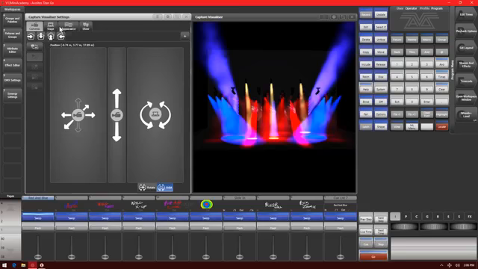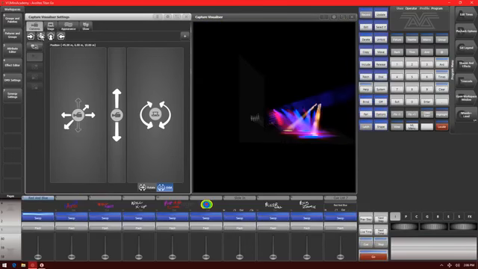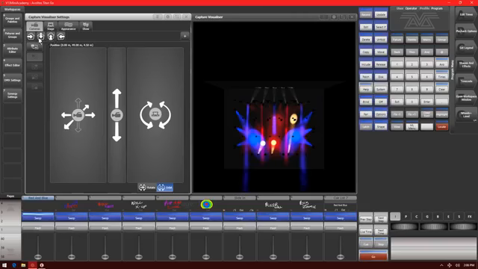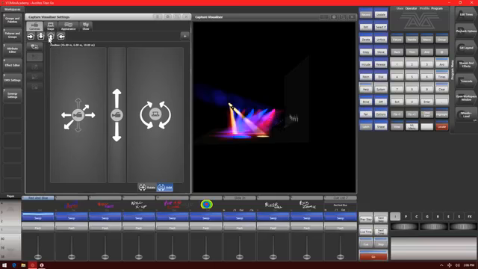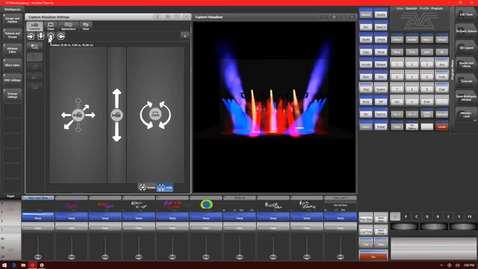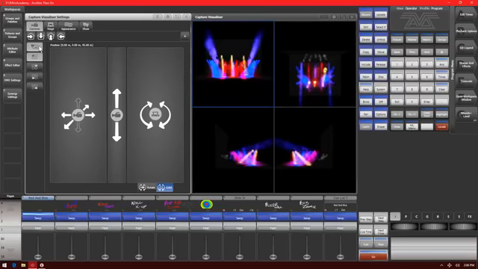Our next tab, we also have some presets across the top here. We can have it go to different presets. This would be top down. This would be from the stage right side. This would be from the stage left side. And this would be from, quote unquote, front of house. We can also set it up into a four view, have all four here. We select just which one we want to manipulate at a time, or return it back to the full screen.